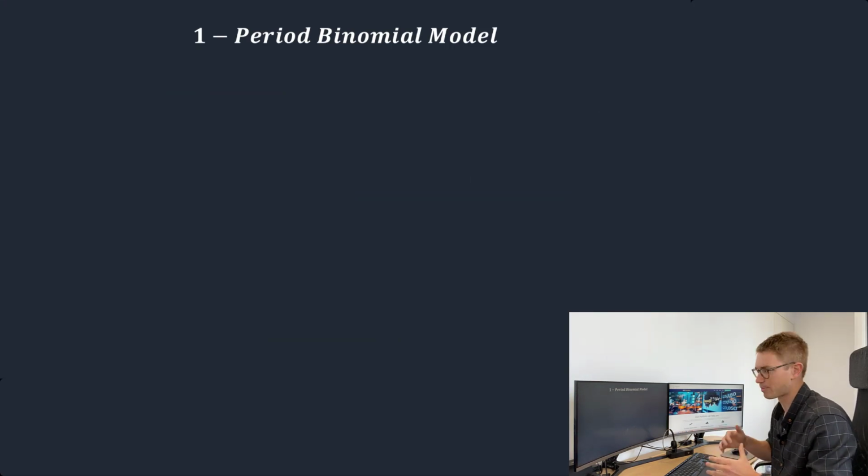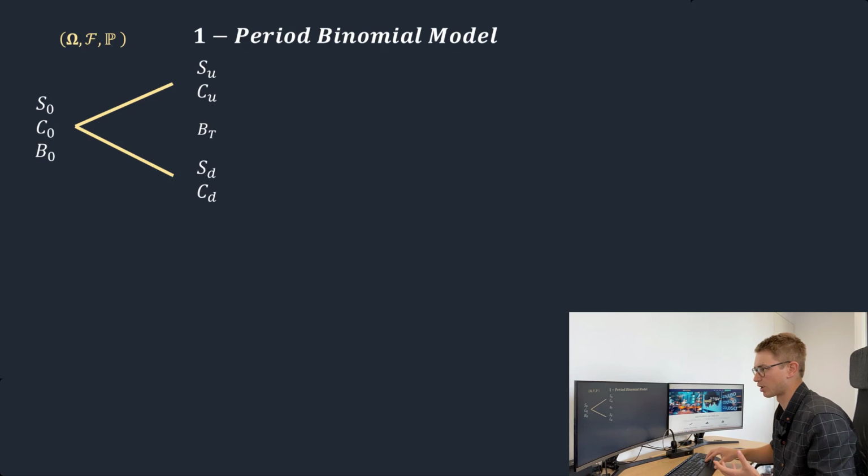So I want to take things back now. We're going to consider the one-period binomial model to start off this risk-neutral pricing discussion. We're going to have our probability space, as you can see in the top left-hand corner. So remember, we have the stock at time 0, and there are two options in the binomial model. The stock goes up or the stock goes down. And because of that, we have two different payoffs for the call going up or the option price going down.